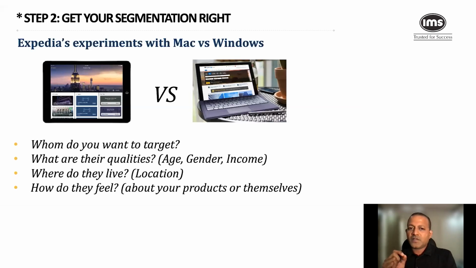You need to understand who your customers are. Number one, you need to understand their qualities. Who are they? Where do they come from? Where do they live? What is their age? How do they behave? And more importantly, their psychology. What are their biases? How do they think about your products and services? Because with all of these put together, you're able to create a profile of customers, and then you're able to target them with the right kind of ad messaging or strategy. That, I believe, is probably one of the most important steps in creating a good digital advertising strategy.